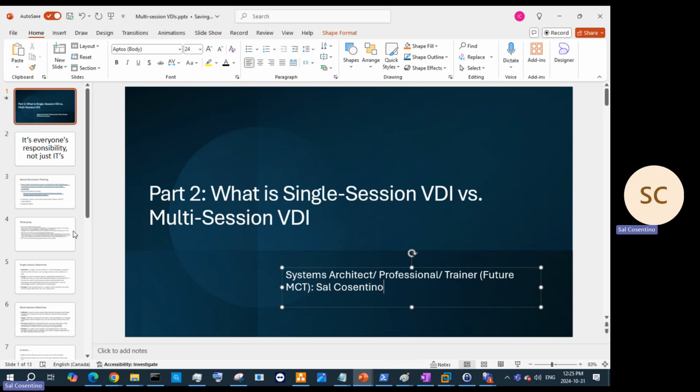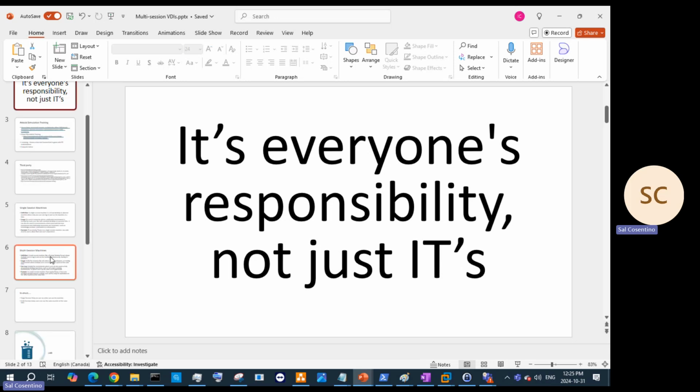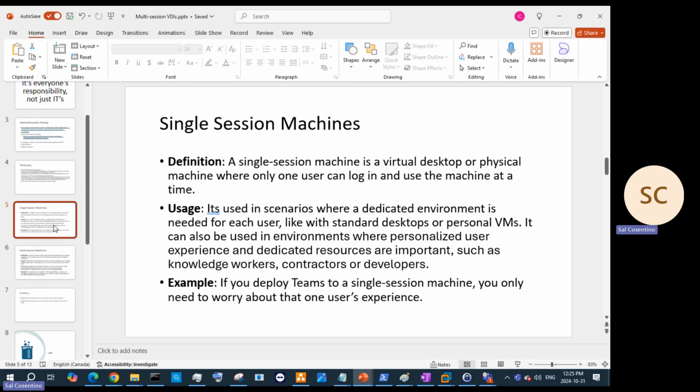Again, I'm Sal. Remember, it's everybody's responsibility, not just IT's. We're all in this together. So let's talk about single session machines: definitions, usage, and examples. Make sure you get this: machines can be VDIs.